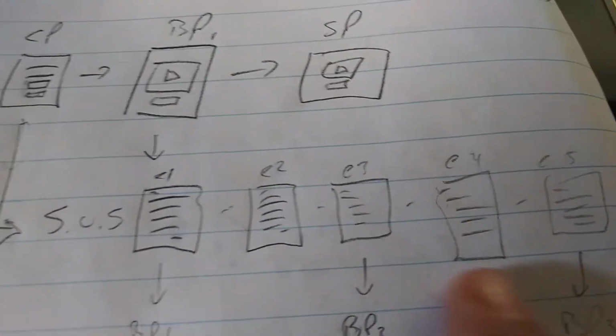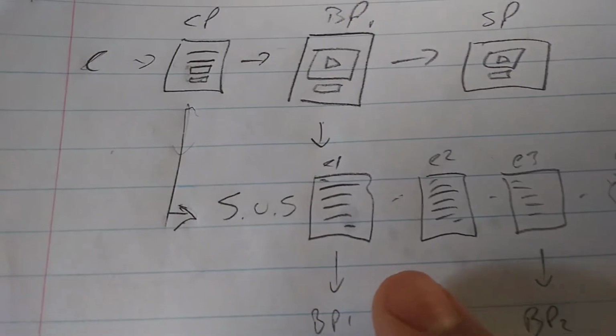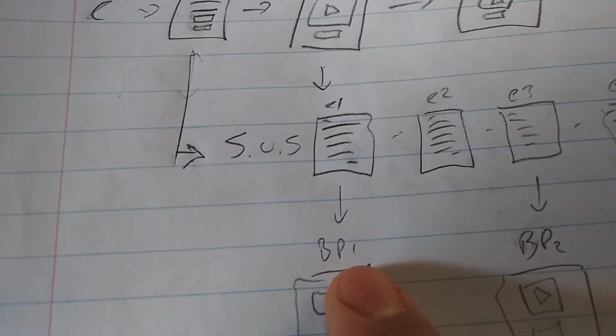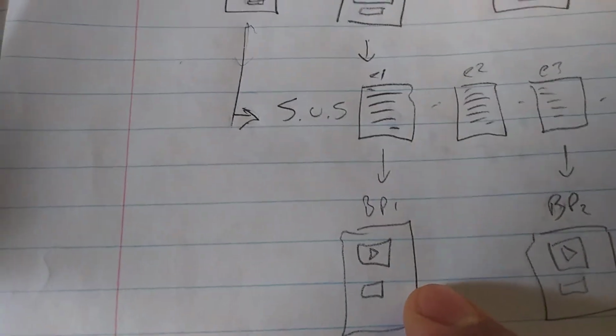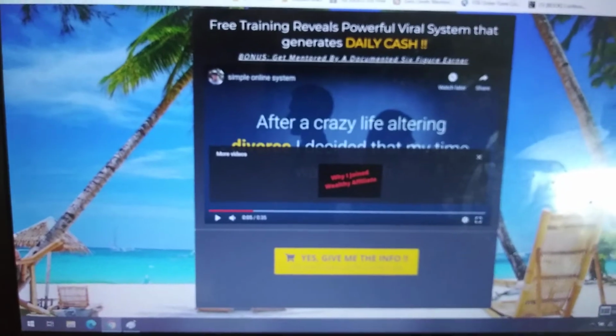So the soap opera series is a series of 5 emails. And each of these different emails tells your story and also refers people back. And I send people back to the bridge page. So on email 1, I send people back to the bridge page, and I have a little 1 there because I have 3 different types of bridge pages. Here is an example of my first bridge page, and here's an example of my second bridge page.